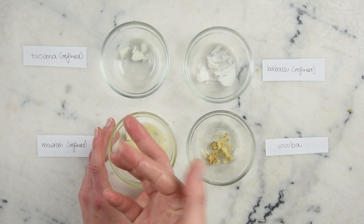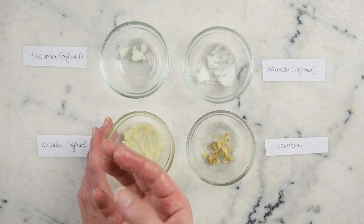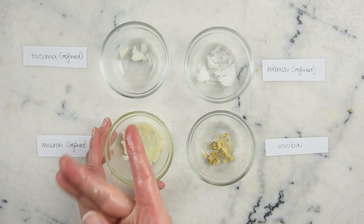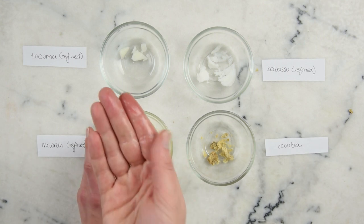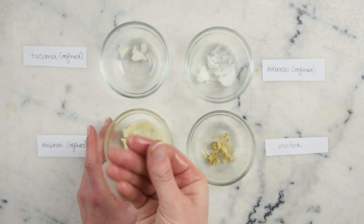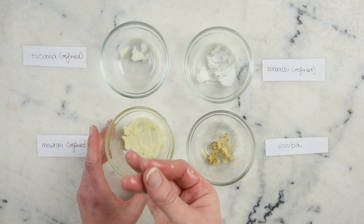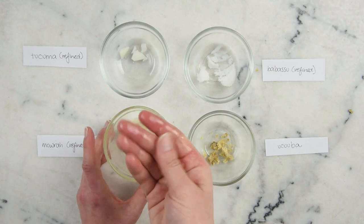Actually, as I spread it out across my skin here, I can see little tiny granules, but these aren't the kind of granules that you get if you've ever made a body butter with shea butter, and you get the big firm granules that can come up after a couple weeks. These are really small, and they liquefy quite easily. As you can see, my hand is getting quite oily looking. It has a nice substantive feel to it. Like when you get coconut oil on your fingers and rub it around, it just kind of feels like wet, right? There's not a lot of substance to it. It's a very thin oil. Whereas this has some substance to it. This is nice. This feels really luxurious.